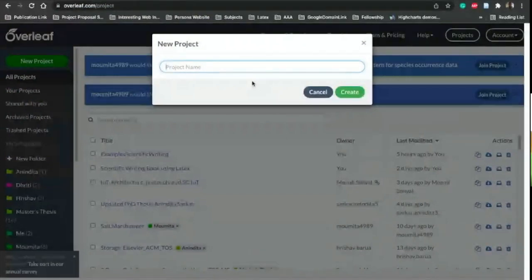Say, for example, cross referencing demo.